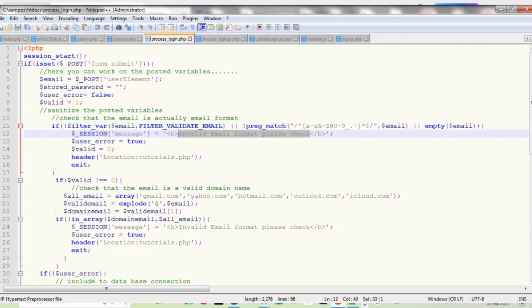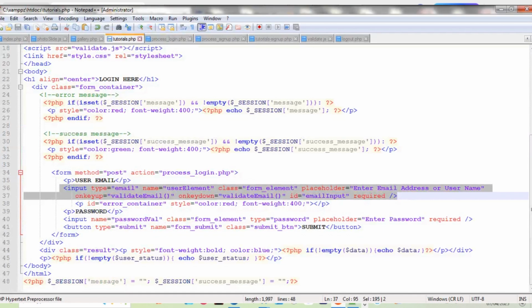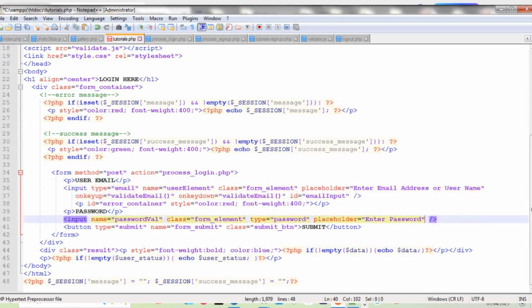And also if the email is empty, because sometimes users turn off their JavaScript feature on their browser. That way, some of your JavaScript functions may not work. And in this case, I have added the required attribute here. That way, you cannot submit this form until all of the inputs, which is the password and the email, are actually filled out. This will work on modern browsers. Let's say someone is using a really old browser. This attribute required may not work.